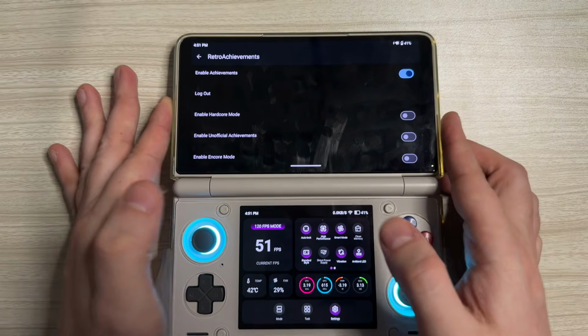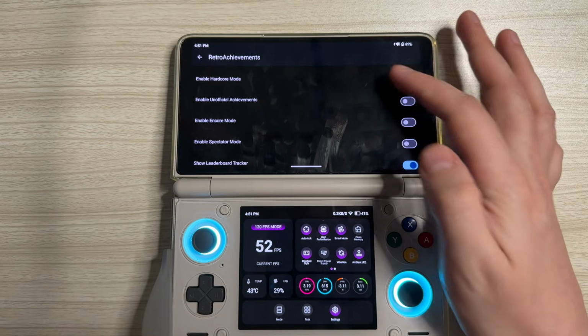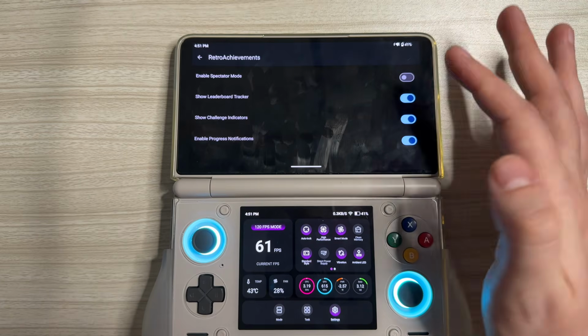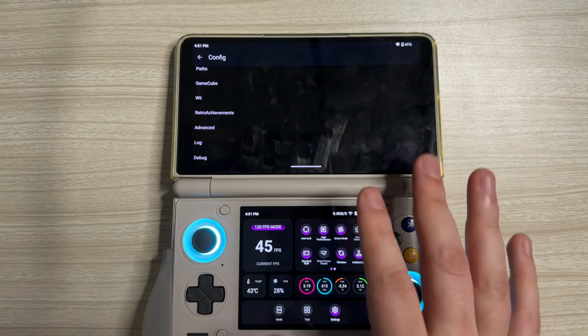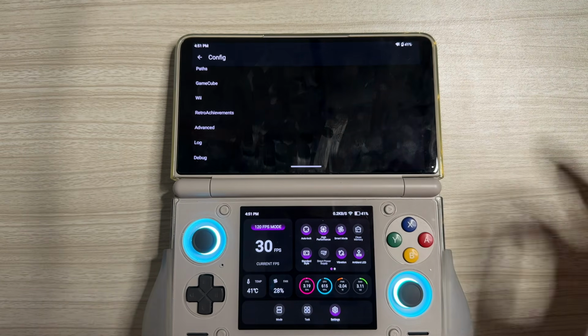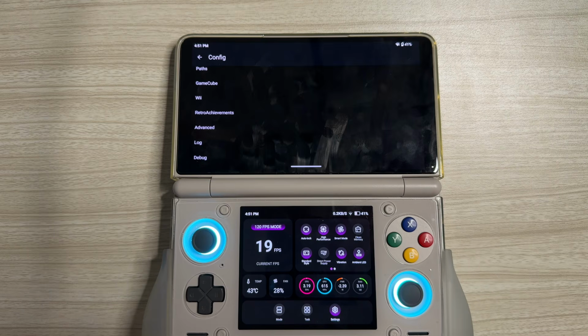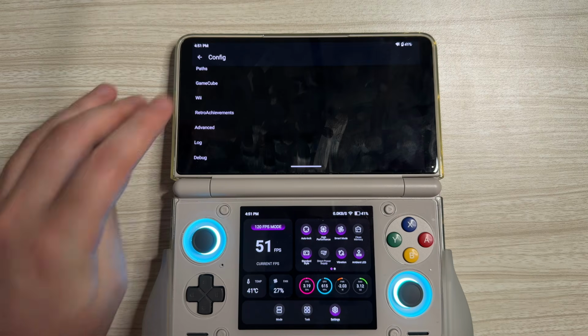So there we are, I'm all logged in. I'm going to enable hardcore mode, and then I'm going to leave it as is. Currently, only the GameCube has RetroAchievements enabled. Wii support is coming. I believe it's due to launch, I want to say March. But if you subscribe to RetroAchievements, they have news posts where they detail everything. I think they have started rolling out some testers to build the achievements for the Wii games. Again, I'm 80% sure it's March.